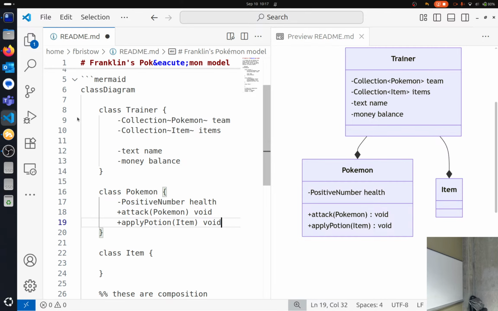But the thing that's being changed by applying this item is that the Pokemon's health is changing, based on the statement that we've got here. So the method that we're writing here belongs in this class. We'll get to this later, in a different class, but we may need to make changes to our item class based on what we've just described here. How much does the item change things?